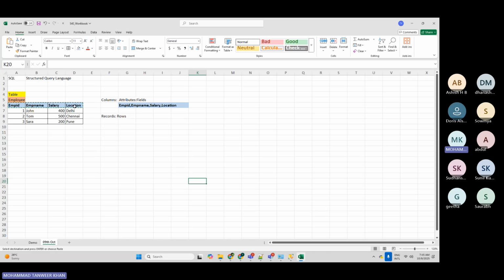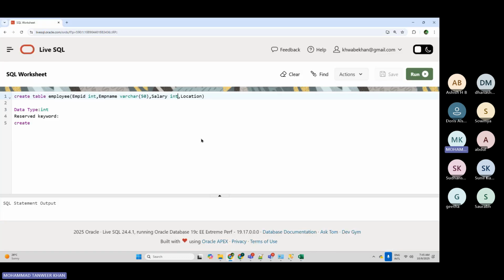Now for location, again you have alphabets. And for alphabets, what I told you, varchar. Okay. And then give a semicolon at the end.